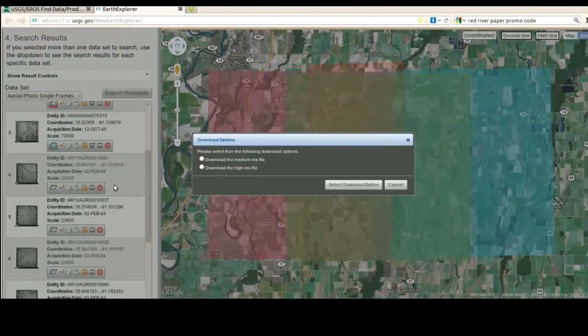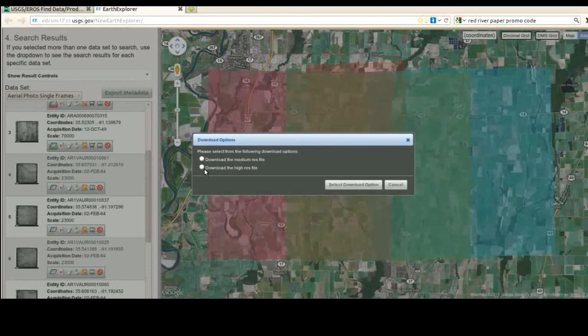This image is different. There are 2 options: download in medium res file, which is what all the others were, but I also have the option to download a high res file. What's happened here is that somebody else paid to have the image scanned at high resolution, and now that it's been paid for, they let anybody else download it at high resolution as well.